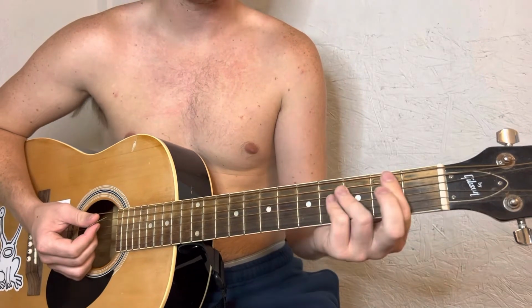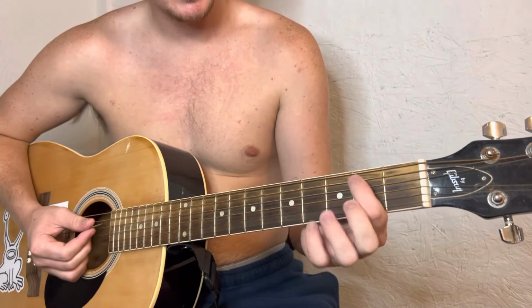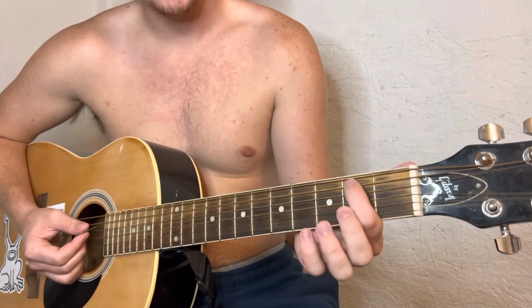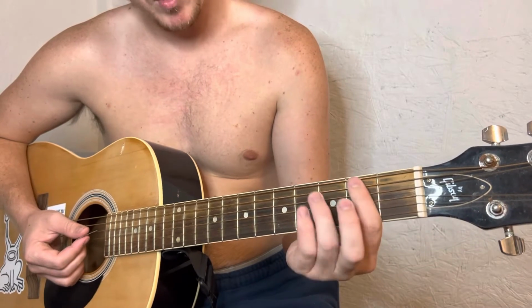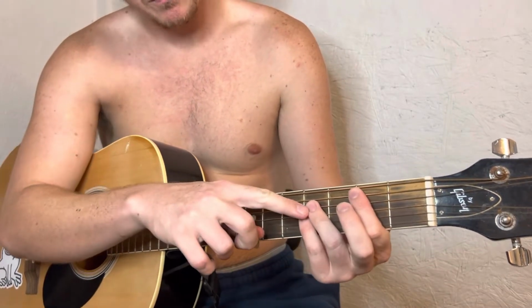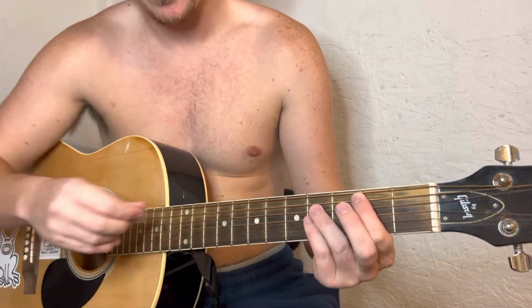So, really easy. You're gonna do basically this shape the whole time. It's going to be starting the intro, starting by barring the A string on the 2nd fret. And you don't even really have to bar it, but what you do need to bar is the 4th fret. You got to bar the D, G, and B string on the 4th fret.